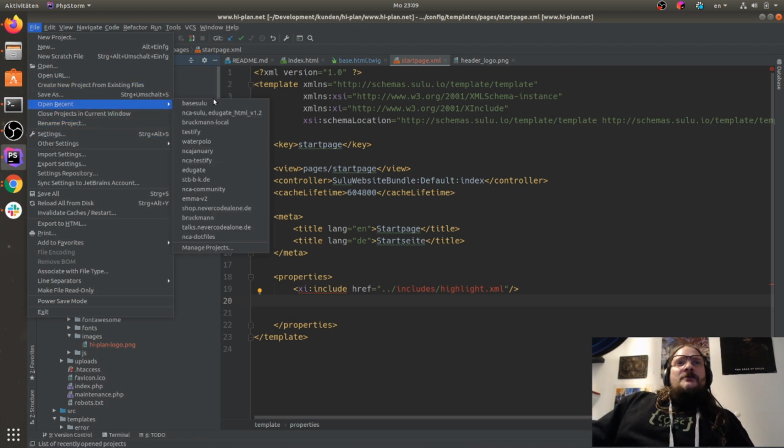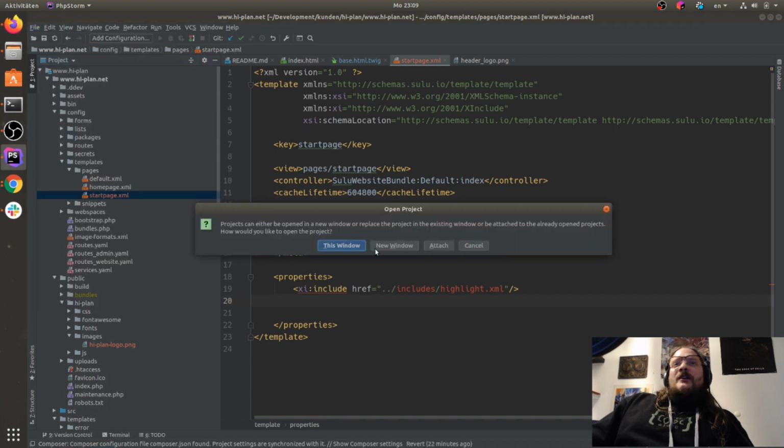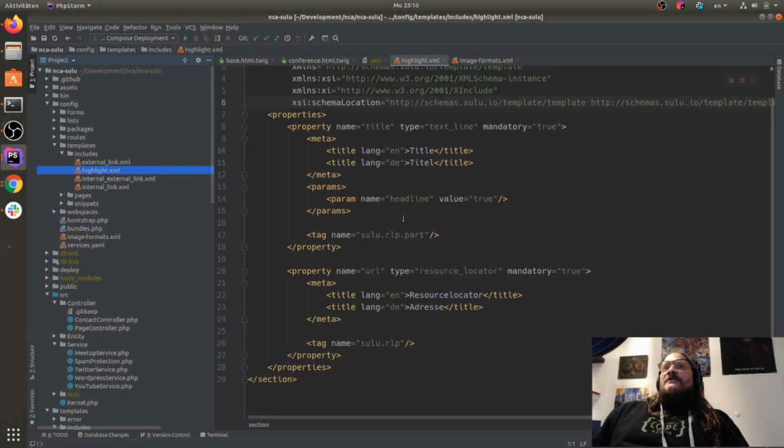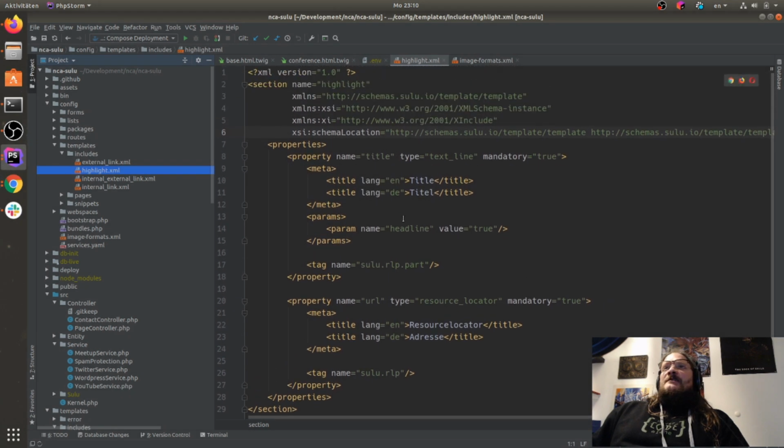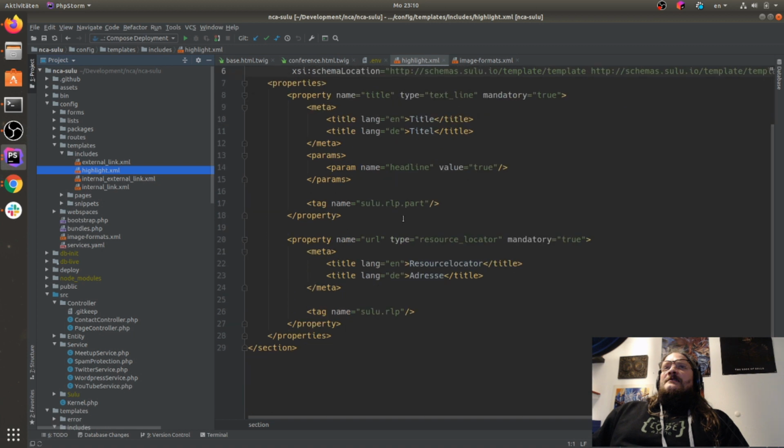I have to add it to our base Sulu template. Now I will check out our Never Code Alone project. We have this header section here. Okay, I think this will work.